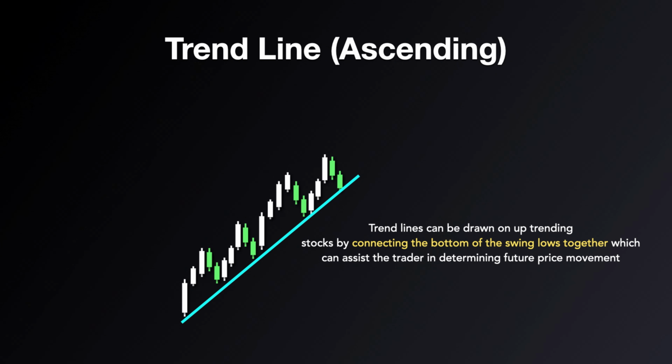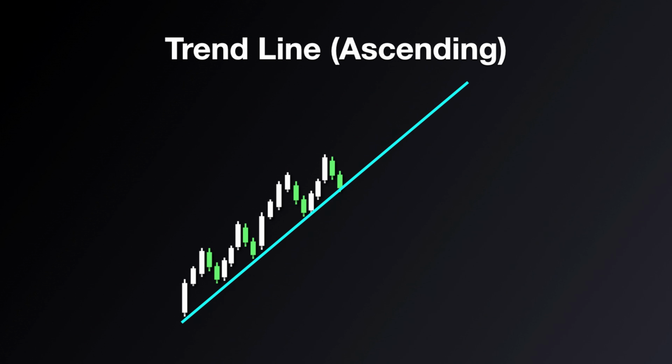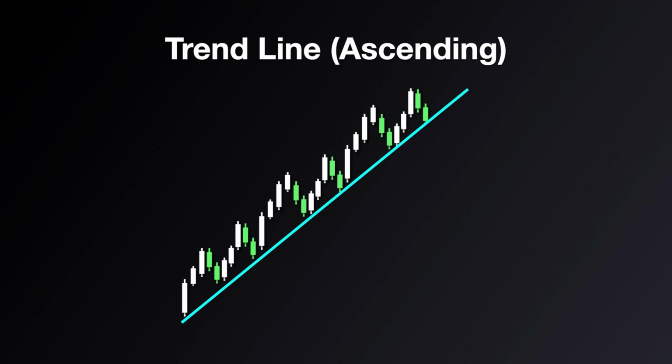Now, one way to help you identify a trend is by using trend lines. Trend lines are drawn on charts to help traders identify the current trend and predict what price may do in the future. When you draw a trend line for an uptrending stock, you would want to place your trend line so that it touches as many swing lows together. Then you would extend your trend line out so that you can have a better guide on how price might behave in the future. Because if the trend were to continue, generally speaking, prices should follow the same pattern and therefore follow the trend line.